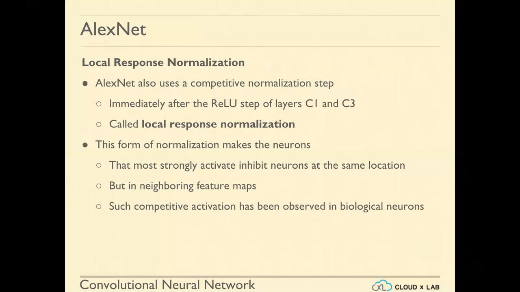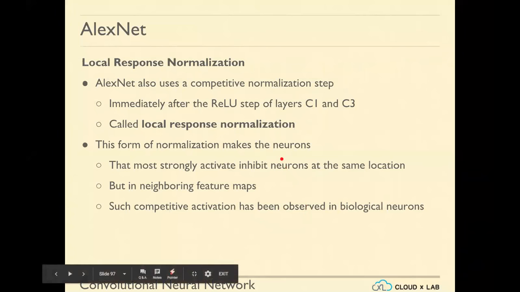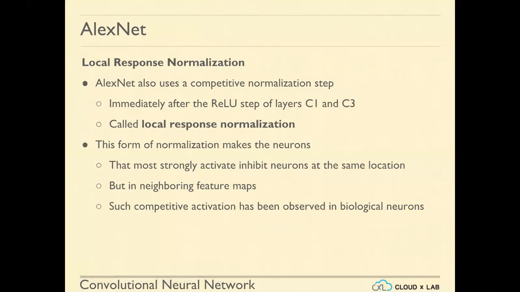AlexNet also used a competitive normalization step. Immediately after the ReLU step of layers C1 and C3, a normalization was done, called local response normalization.